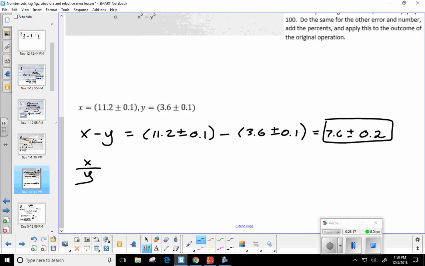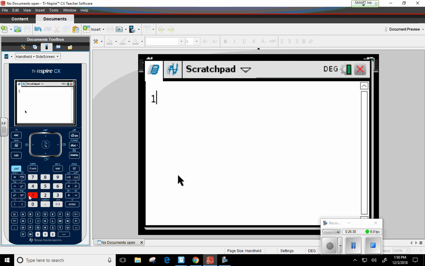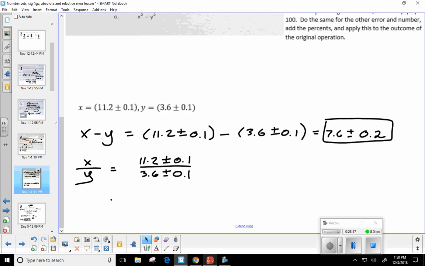All right, let me go ahead and catch up to you folks. So what am I going to do first if I want to find x divided by y? Yeah, so I'm going to take the 11.2 and divide by 3.6. Let me go ahead and write this out here. So 11.2, I don't need parentheses now, plus or minus 0.1 over the 3.6, plus or minus the 0.1. So 11.2 divided by 3.6. Okay. All right, so I'm going to keep one decimal place like we did before. So I know my answer is going to at least start with the 3.1 plus or minus.